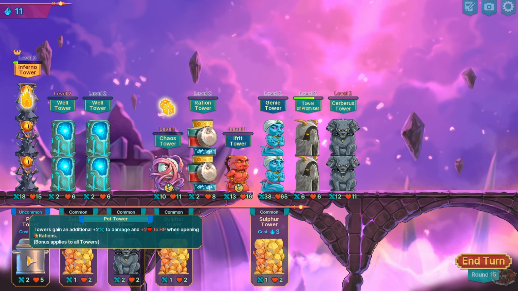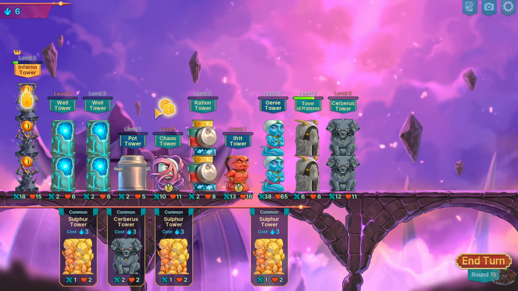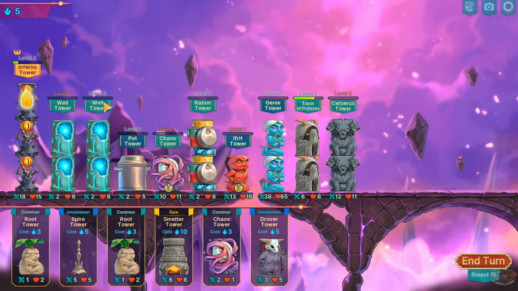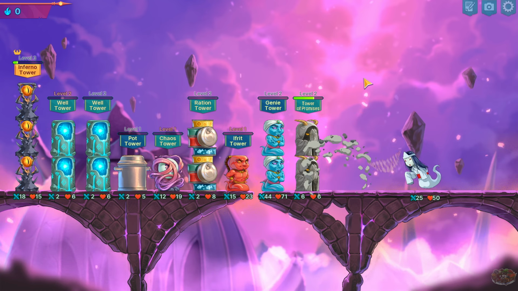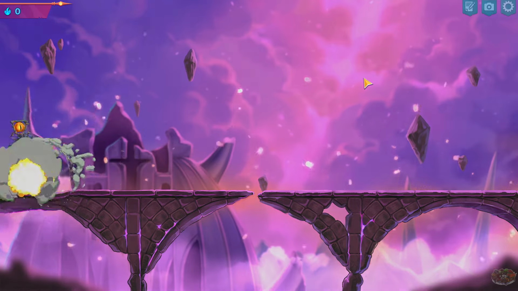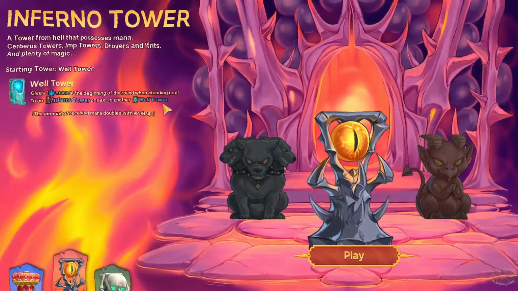Ooh, the pot tower. Towers gain additional when opening rations. Let's do it, since we haven't really done anything with that. Okay. He's not getting any bonuses right now, so I'm gonna bump him up a little bit. Oh, that's it. Okay, so that's good to know. That's a good preview of the Ifrit Tower and the Genie Tower. It's a really good move there. I like that.